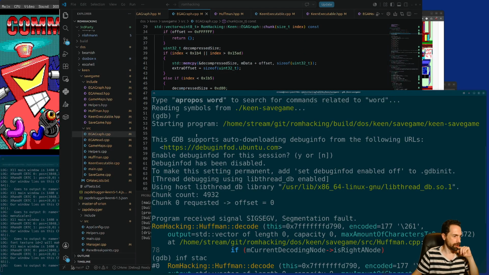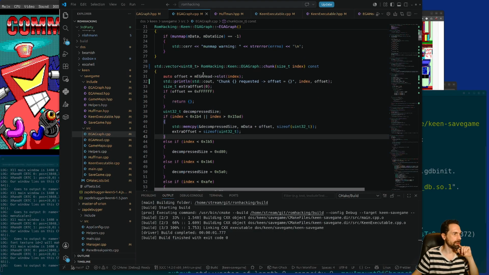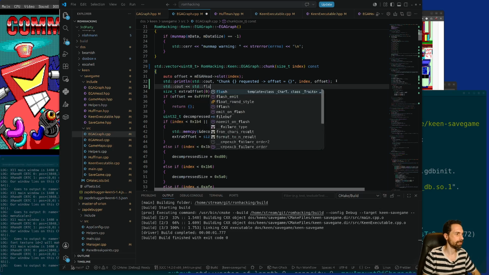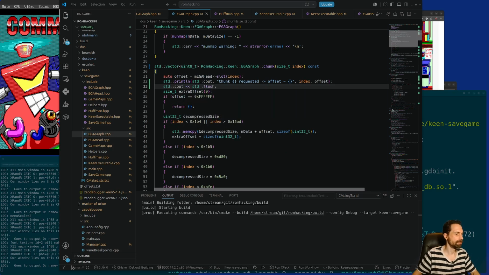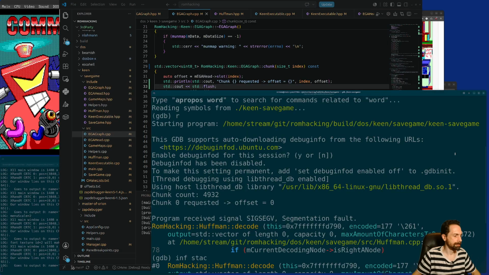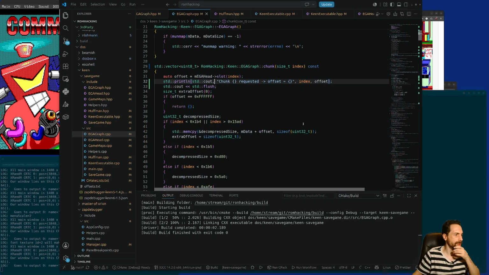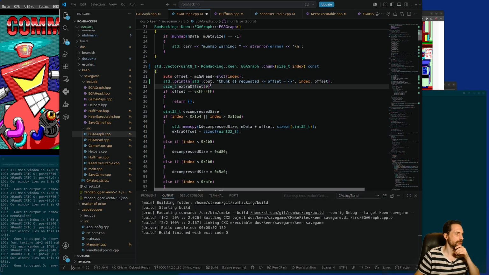So chunk 0, does this not flush? No, it should flush, right? Yeah, this doesn't even print. How is that possible? Because we are crashing here.